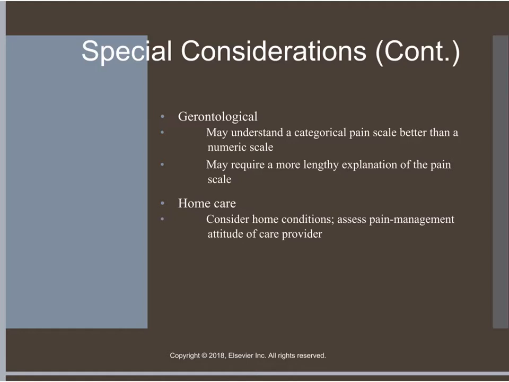Nonverbal older adults experiencing pain typically receive fewer analgesics than similar patients who are able to report their pain. Thus, be sure your patient assessment is thorough and evaluate a patient's response critically. For home care patients, consider the home environment, such as the type of bed, whether they have stairs, and environmental stimuli. When patients have a supportive bed and a quiet environment, these enhance sleep and promote pain management.